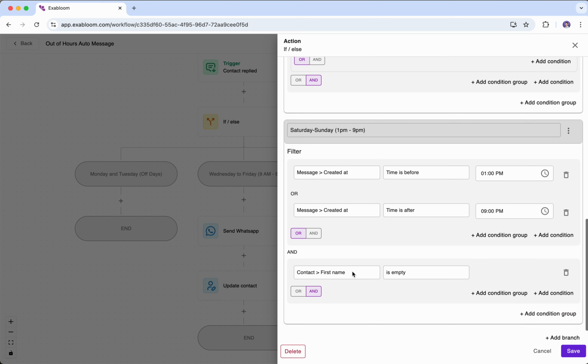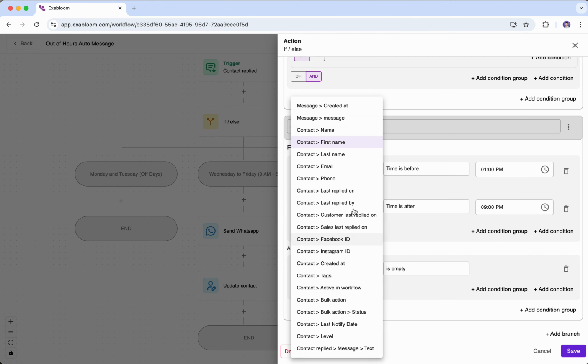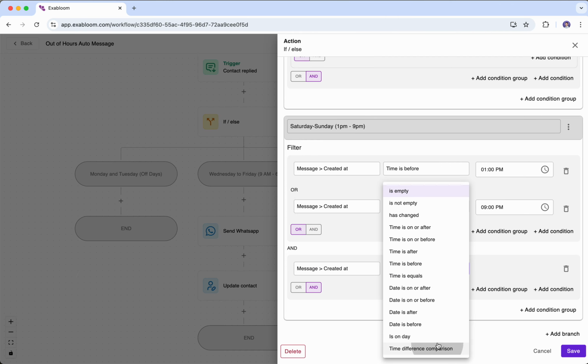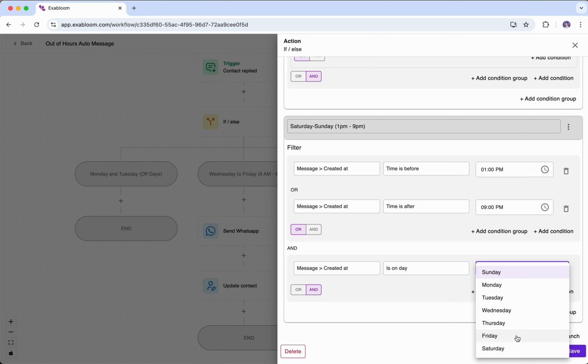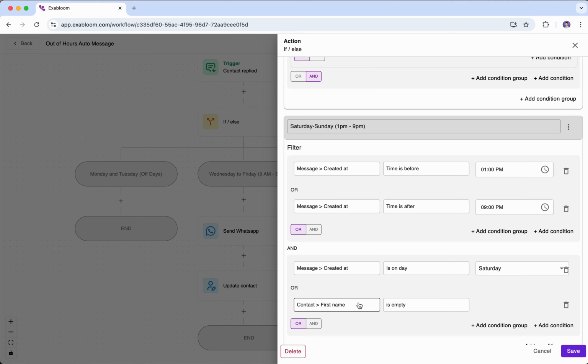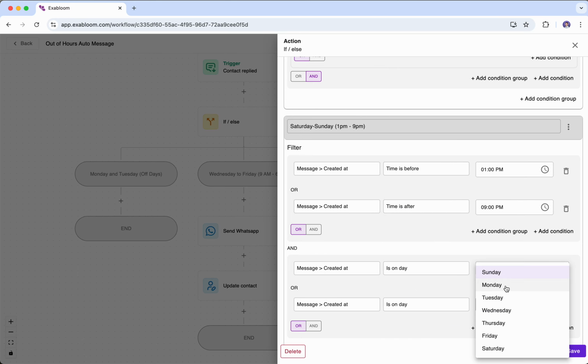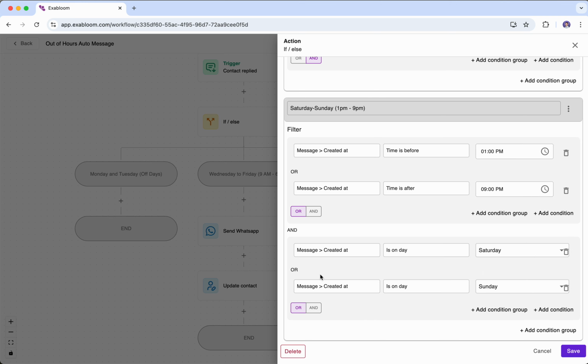For the next condition group, we would like to check whether the message is on Saturday or whether it is on Sunday. Message created at is on day Saturday. Or message created at is on day Sunday. I'd like to emphasize again, you need to make sure that within this condition group that checks whether it's Saturday or Sunday, it is an or.